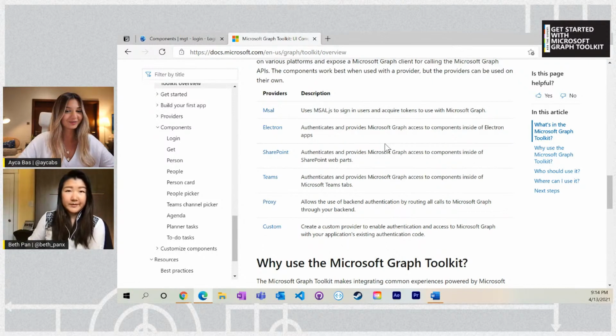Yeah, so MSAL.js is what we use for your web version of the provider. If you're building SharePoint web parts, the SharePoint provider would get the context, because you're already signed into SharePoint, so the provider will handle the user context and help you get the correct information and the tokens.